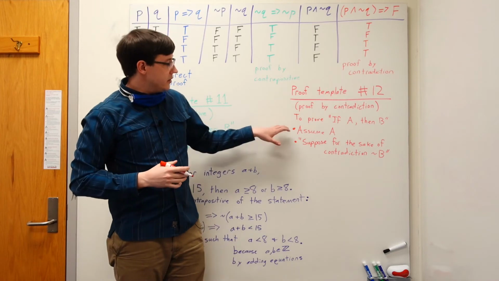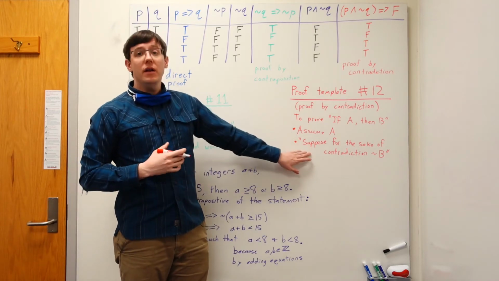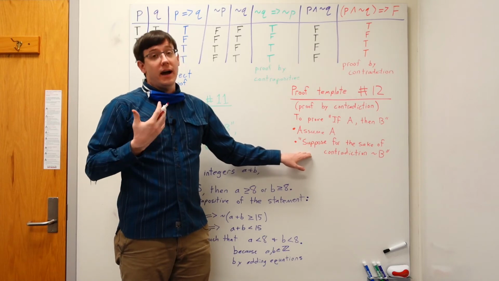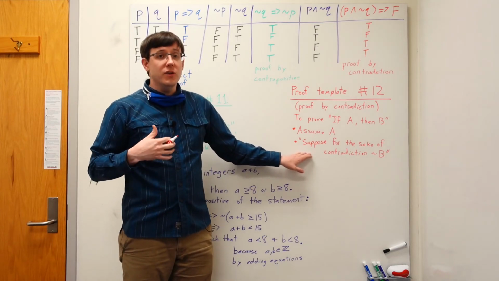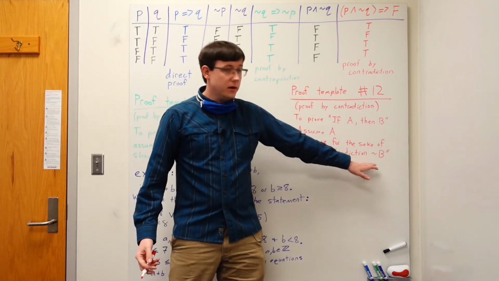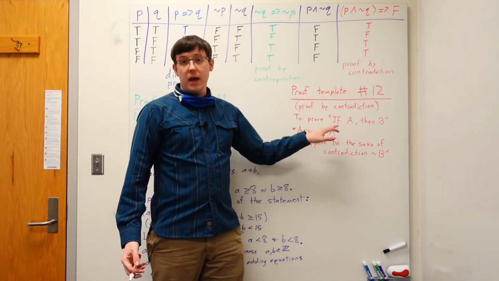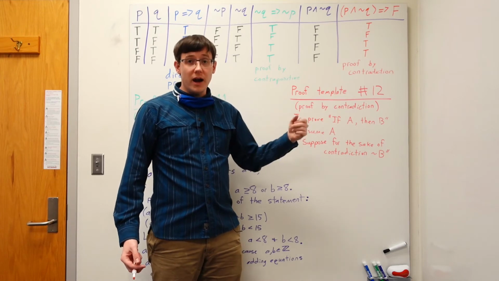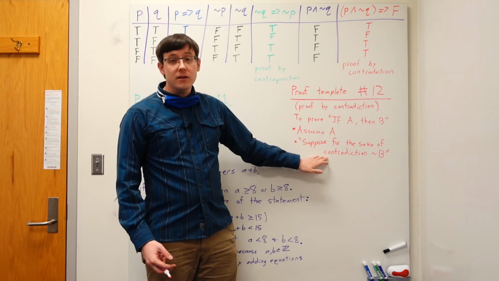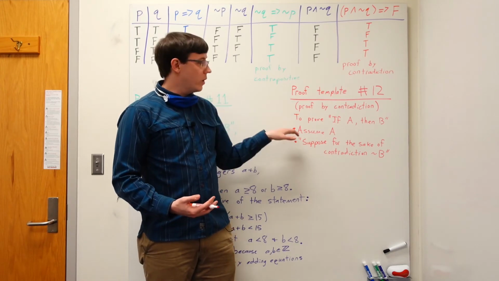So we hypothesize A and not B, but again, it helps to identify to the reader that we are using a proof by contradiction. So we are supposing not B goes along with A, and we are trying to arrive at a contradiction, which must mean that, in fact, B was true whenever A was true.